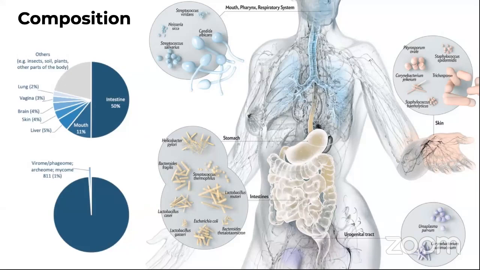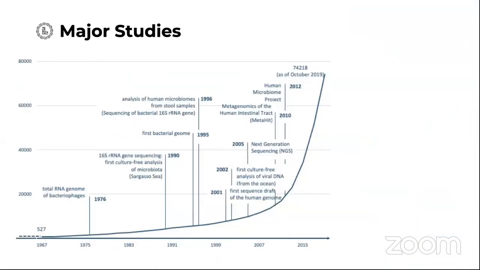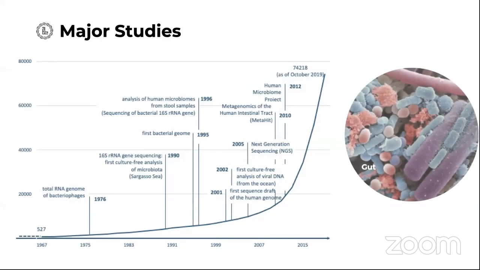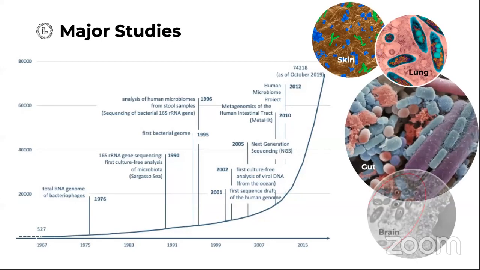The majority of these studies have focused on the intestinal microbiome, as you can see right here. But more and more studies are starting to look at other functional communities throughout the human microbiome. Since the 1990s, microbiome studies were significantly advanced through such major initiatives as the Metagenomics of the Human Intestinal Tract and the subsequent Human Microbiome Project. These were huge studies that are ongoing and that have been made possible through the advances in metagenomic sequencing. As a result, we now know that there are distinct communities that can characterize skin, lung, gut, and even brain microbiota.